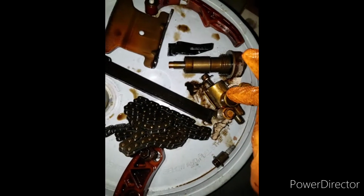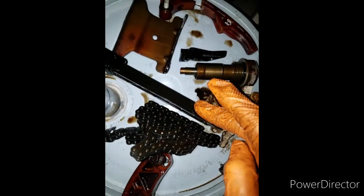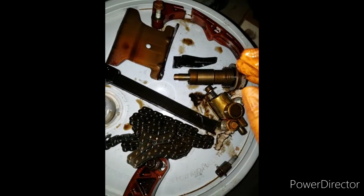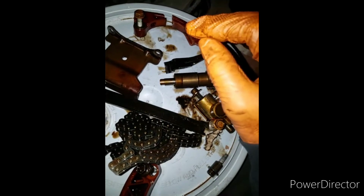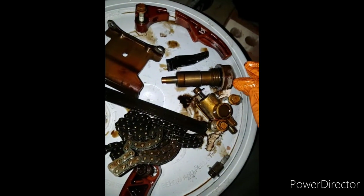So I've got to put in a new tensioner, of course new guides, new chain, and now the other chain is still in there. The actual drive chain is still in there and intact. But as you can see, that chain was rubbing into the top of this, but like I said, it's still intact. The car still runs, but we're going to put a new chain in there, time it up, get it all situated, and move on from there.